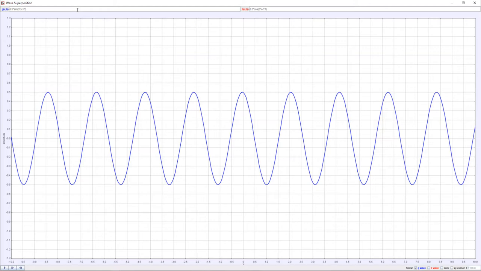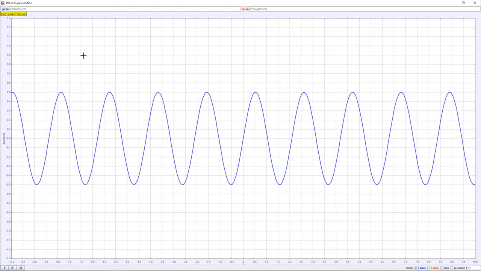Now, because I had already started it, I wonder if there's a way of resetting it. There, okay. No. All right, I'm just going to put in a new wave function and see what happens. Okay, I'm just going to change it to an omega of 2. Boom. Huh. Wait. Okay, I'm going to pause the recording. Okay, I see what I was doing wrong. The origin, I was thinking was the left axis, but the origin is right in the center here. This is the origin, right here.